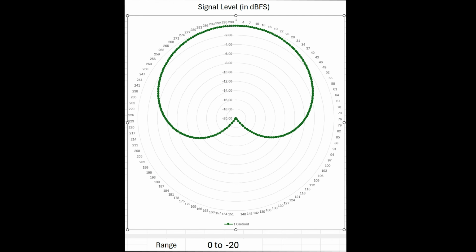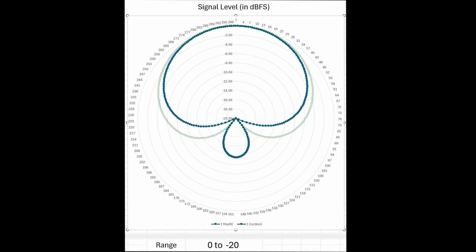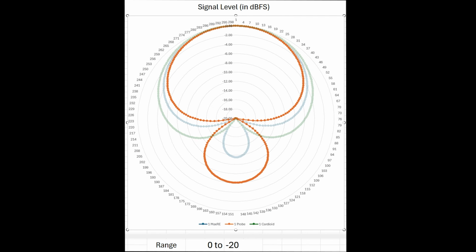There are other decoding algorithms that are going to make this blob narrower. However, you're going to introduce some bleed from behind, just like you did with traditional microphones that we talked about in the previous video. Check it out. You have here the max 3 decoding algorithm. You can see that it's much narrower than the cardioid algorithm, but then you have a blob behind, right? So it's not rejecting the sound from behind. And finally, you have the probe algorithm, which is going to give you an even narrower signal, but the blob behind is big. It's just much bigger.